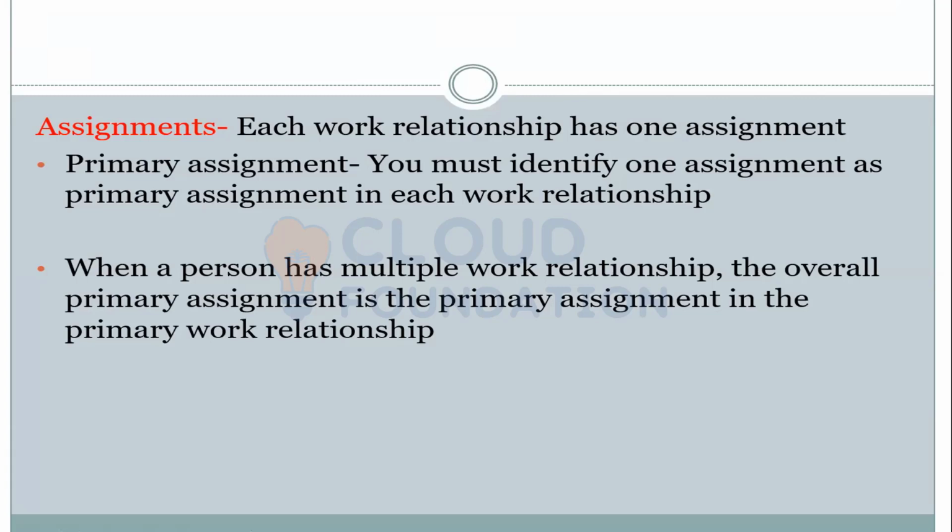And what is a secondary assignment? Suppose he's gone on to a different project. In that case, that happens to be a secondary assignment. When a person has multiple work relationships, meaning multiple assignments, two or three assignments, the overall primary assignment is the primary assignment in the primary work relationship.